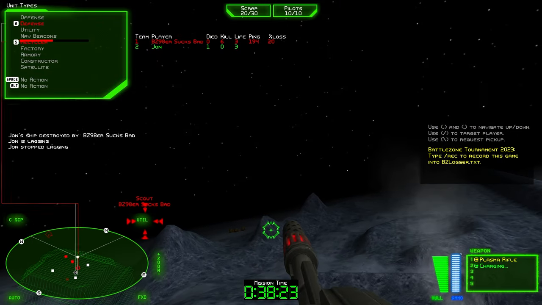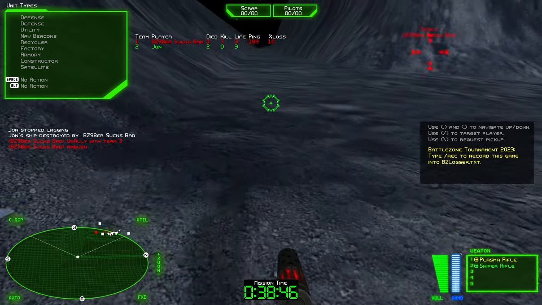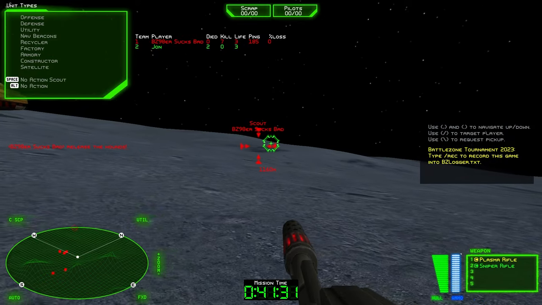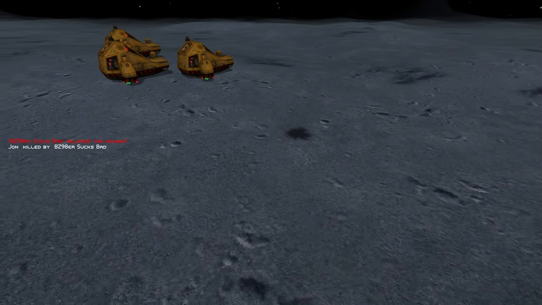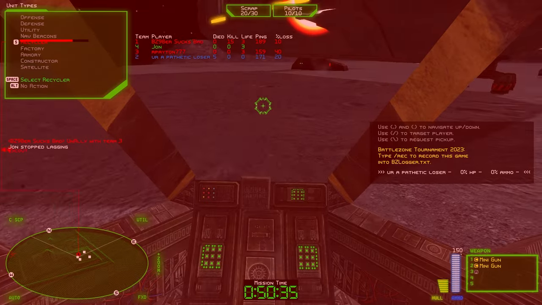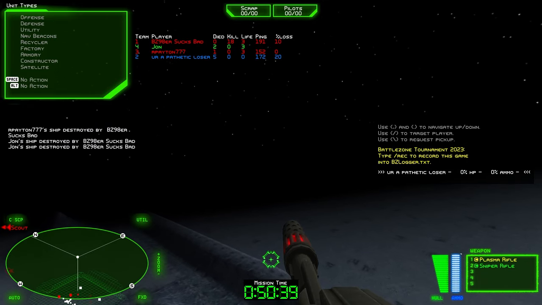Like, come on, man. Ow, ow, ow. Well, I survived. That's good. Just wait. Hide and seek. What do you mean ambush? Did he find out where I am? Oh, no. Oh, what was that? Oh, there's a lot more people here now. Oh, no, no, no.